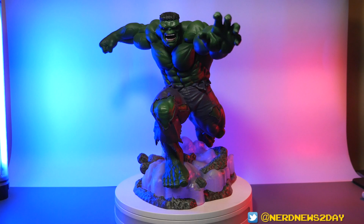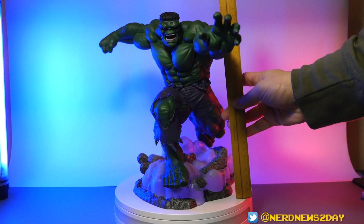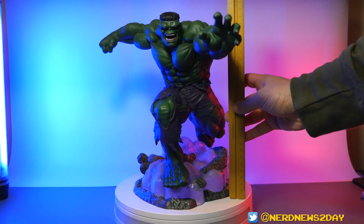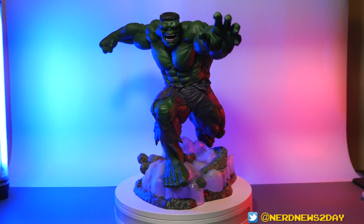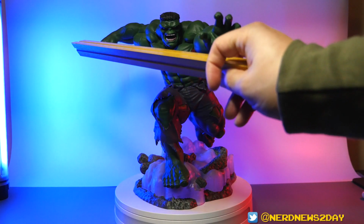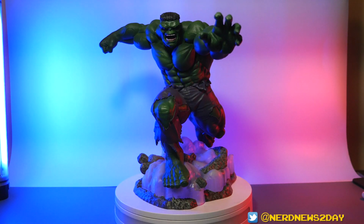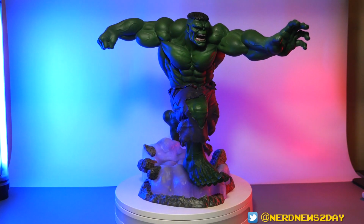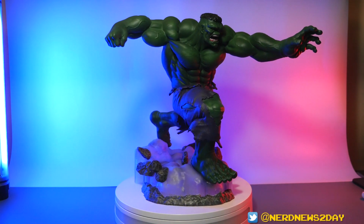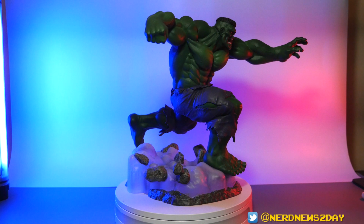And just to show you guys as well, let's just grab my ruler. I believe he's basically about 11 inches tall, maybe close to a foot tall, actually. It depends how you want to view it. But he's a big boy. And even width-wise too, he's still nearly a foot long if you count arm to arm. So this guy's huge. Let's just do a quick rotation here, and I'll start giving you some of my initial thoughts. But wow, this is huge. That really is kind of my initial thought. I'm just like, wow, this guy's massive.